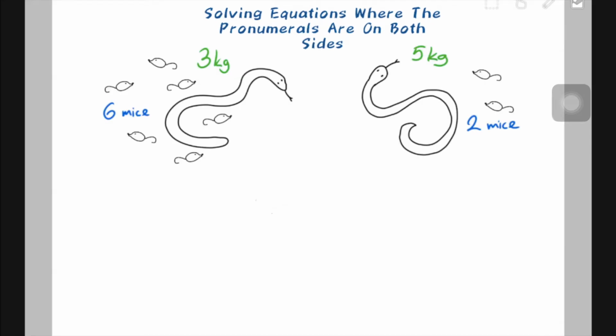So this is a real-life example. Khan, the first snake, weighs 3 kilograms. Joe, the second snake, weighs 5 kilograms. Their owner gives Khan 6 mice and Joe 2 mice to eat. All the mice were the same weight. After the meal, they both weighed exactly the same. How heavy was one mouse?